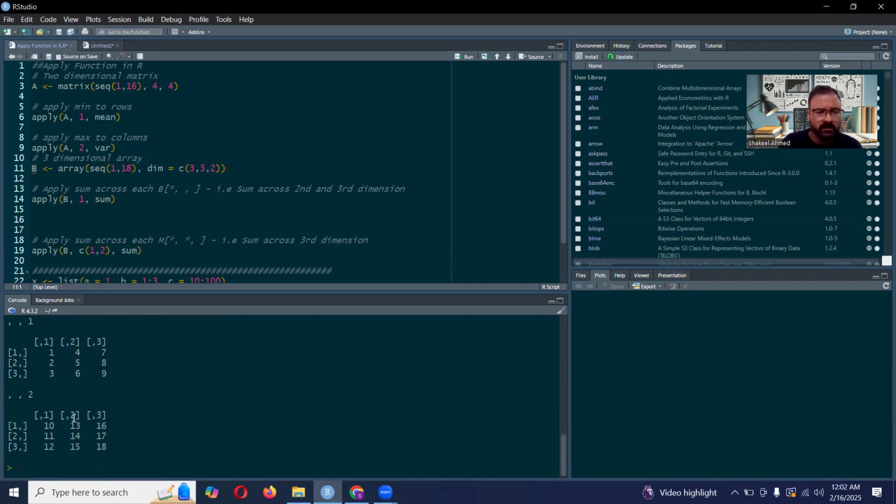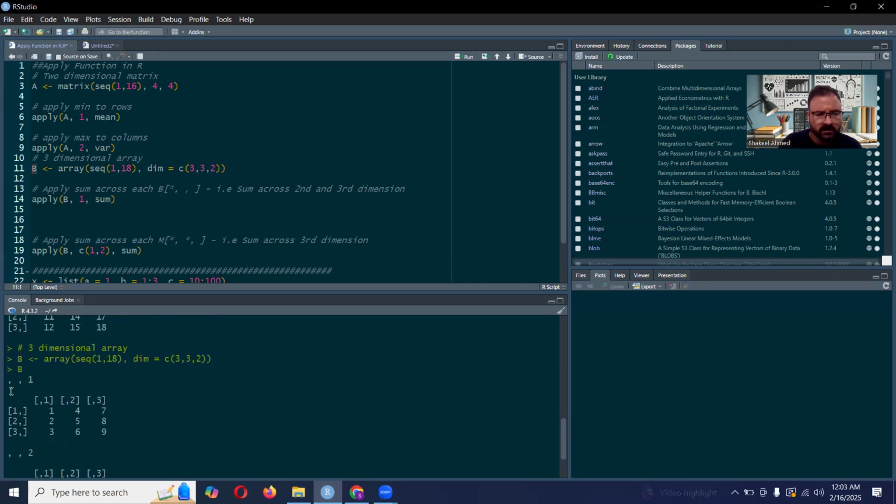So whenever you're talking about indexing, this is basically the arrangement. The element before the first comma is the row, in this position we have columns, and in this position we have the array.